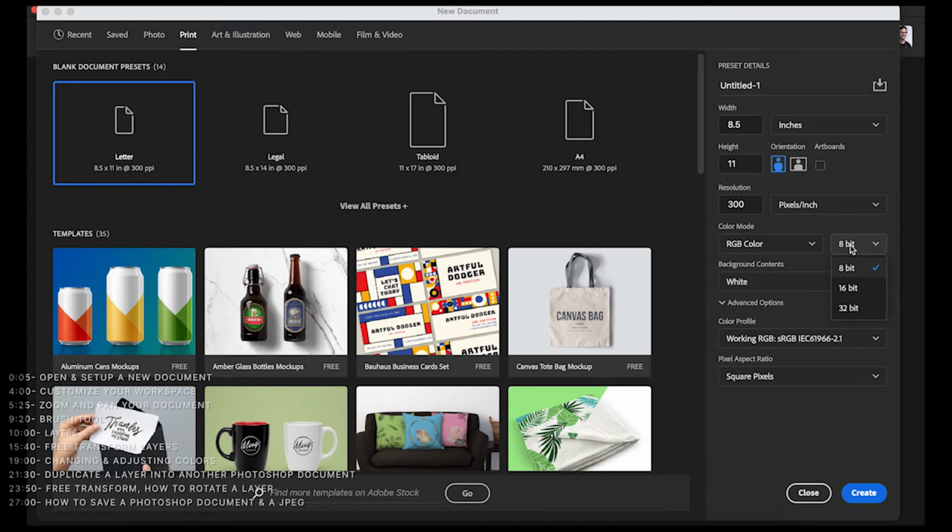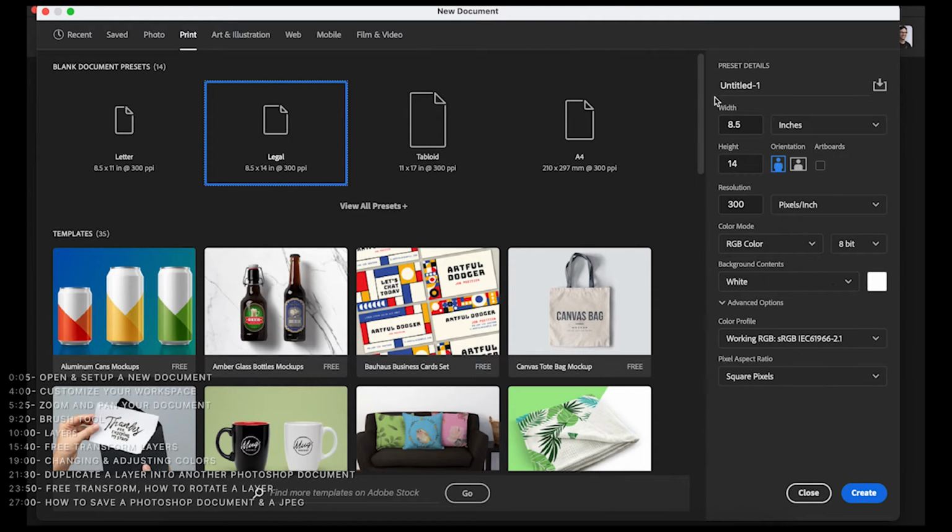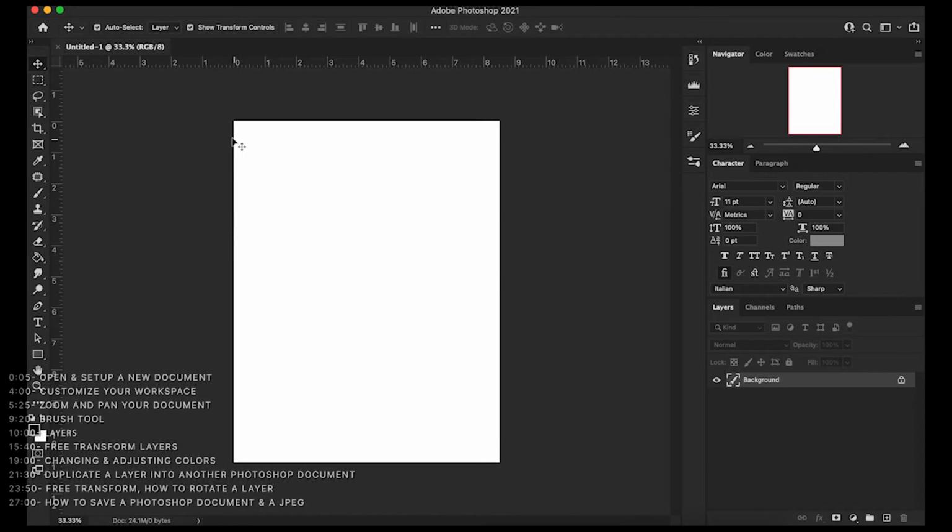Here, you can choose between 8-bit, 16-bit, and 32-bit, and it just kind of has to deal with the resolution again. I might change this one to 16-bit, but 8-bit's fine here. All in all, I just wanted to describe this section right here, but you can just click on 8.5 by 11, go with the defaults, and you'll be in a great place to start here. So I'll press create, and here we have our document.